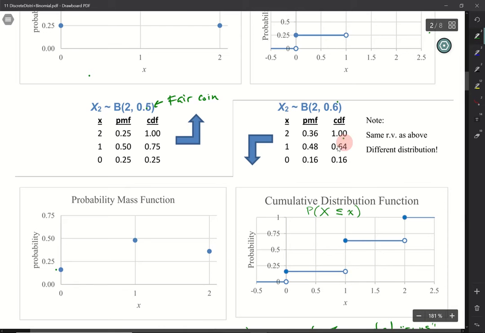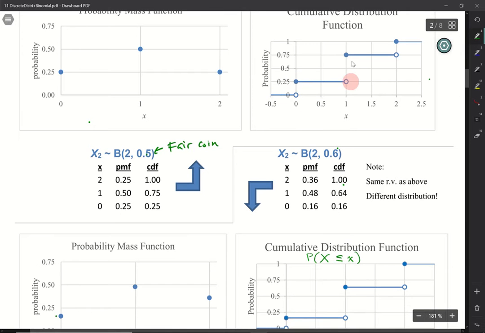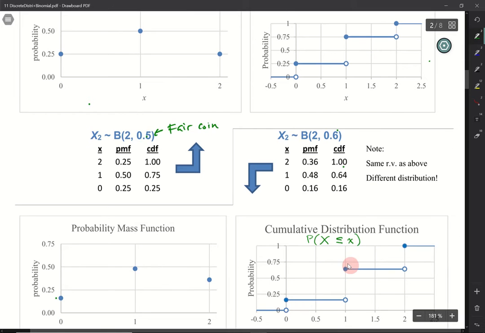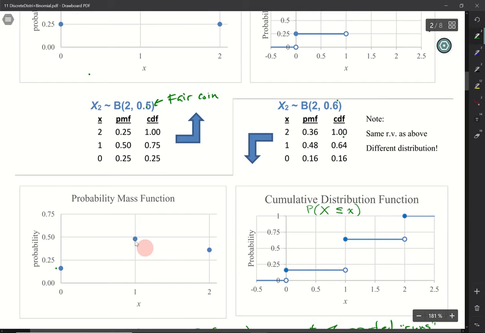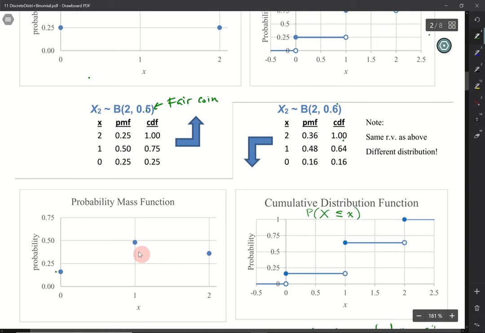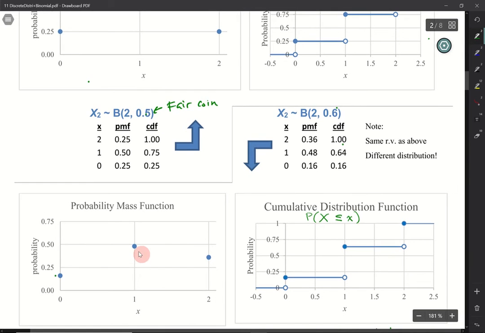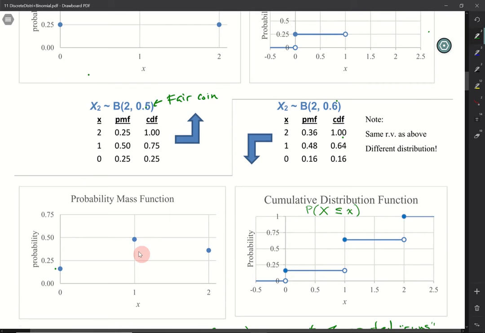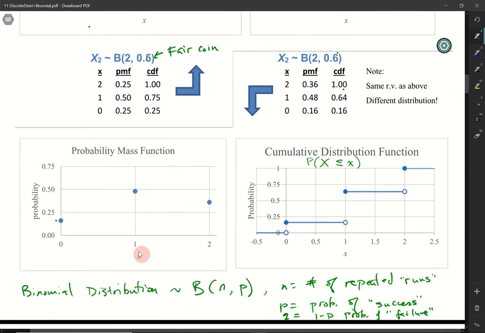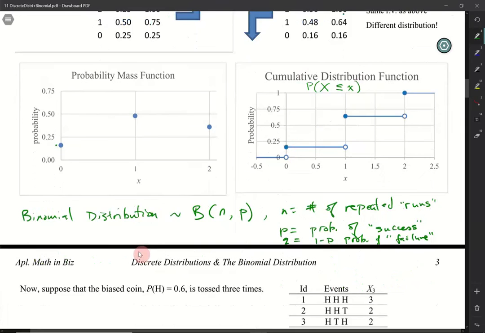So here it's more like a symmetric one, like a little jump, a big jump, and then a little one. Here it's a tiny jump, a big one, and then maybe a middle-sized jump up there. So the CDF matches the probability mass function. Does that make sense? Okay, so these are actually the beginning of the binomial distribution.